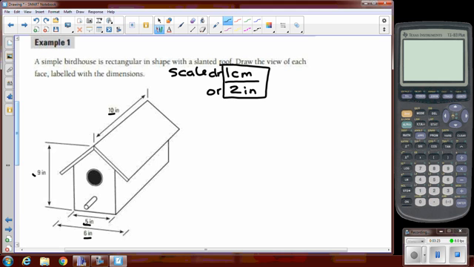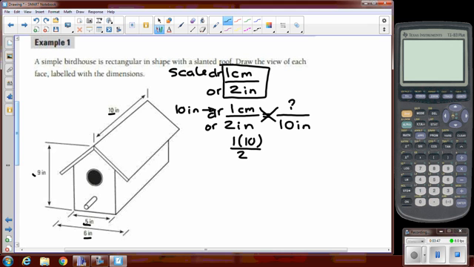That's the second step. So let's start with the 10 inches. If I looked at 10 inches, I'm having 1 centimeter is 2 inches. The 10 inches is an original. So if we're saying Dr. Orr again, drawing to original, it's there. And we're going to use this now to cross multiply, which we've had a lot of practice with. So that's going to be 1 times 10 divided by 2, which is 5 centimeters. So the 10 inches I need to draw in my diagram to be 5 centimeters.